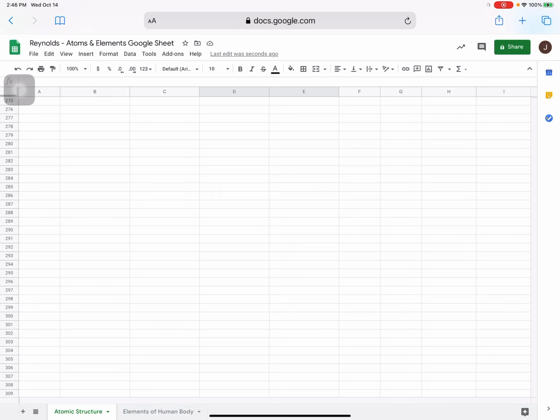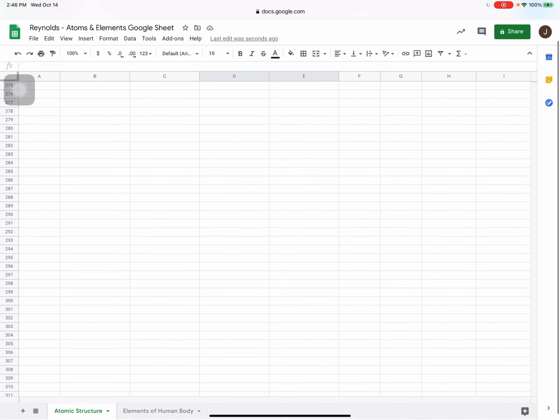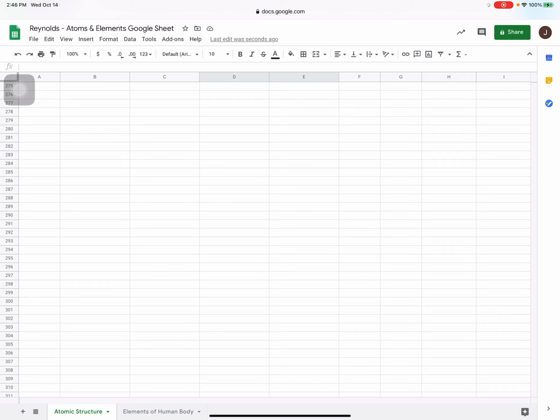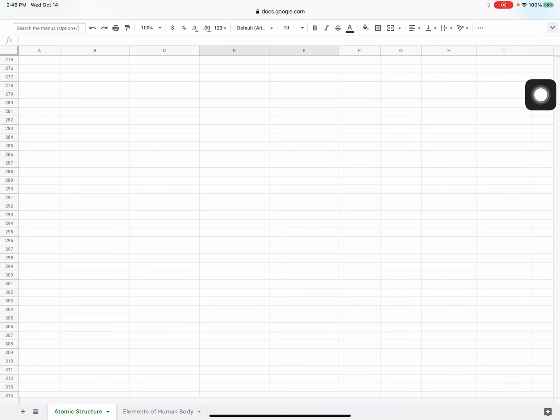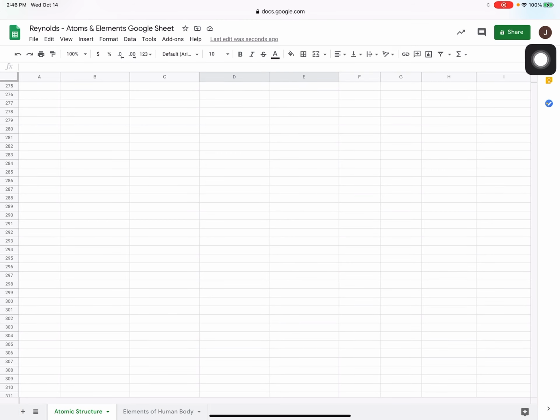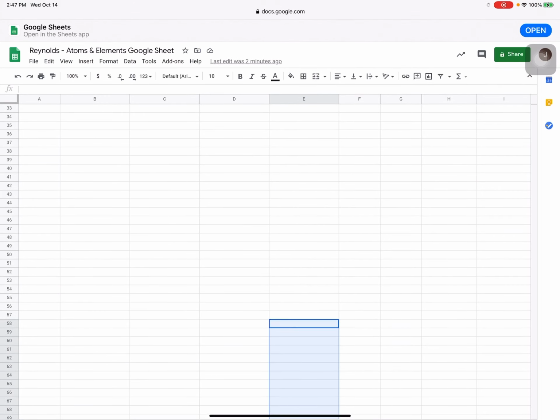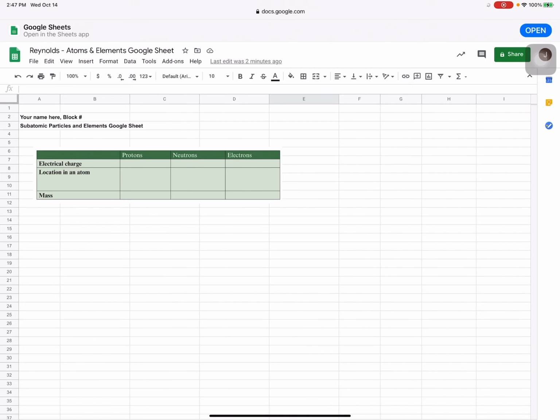If you'd like to get full screen, you can swipe the top menu bar out of the way. I can also swipe to open up the app, so I'll get rid of that. And you can even get rid of the menu, but that little arrow there will minimize the menu. But I think you want the menu, so I'm going to have you ensure that you have the menu turned on. To move around, you are going to use your finger to scroll around left and right.